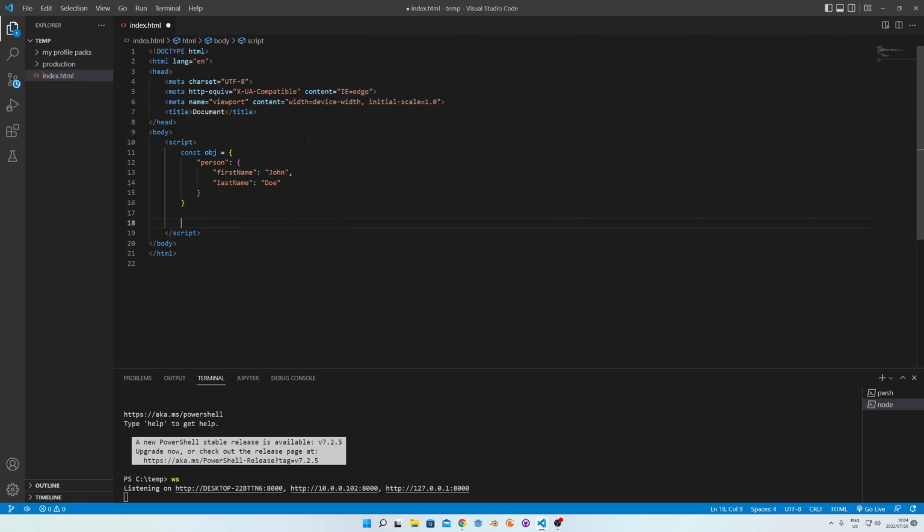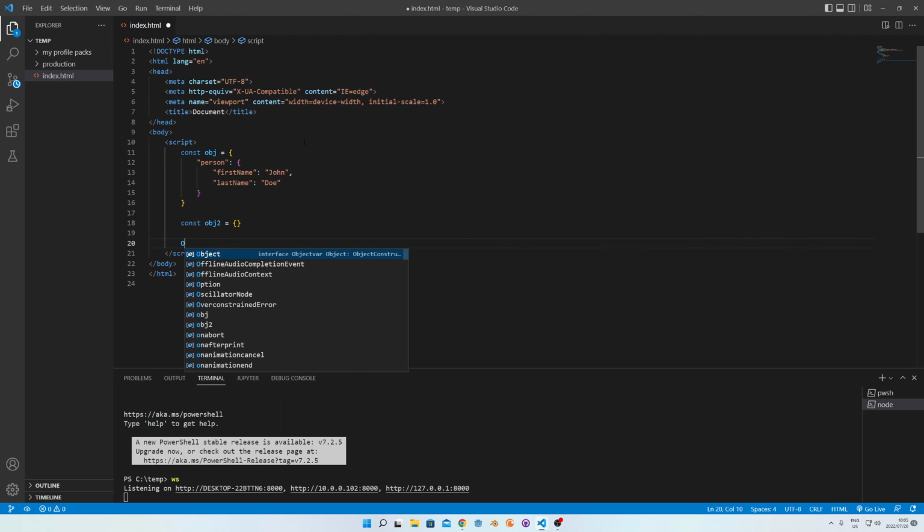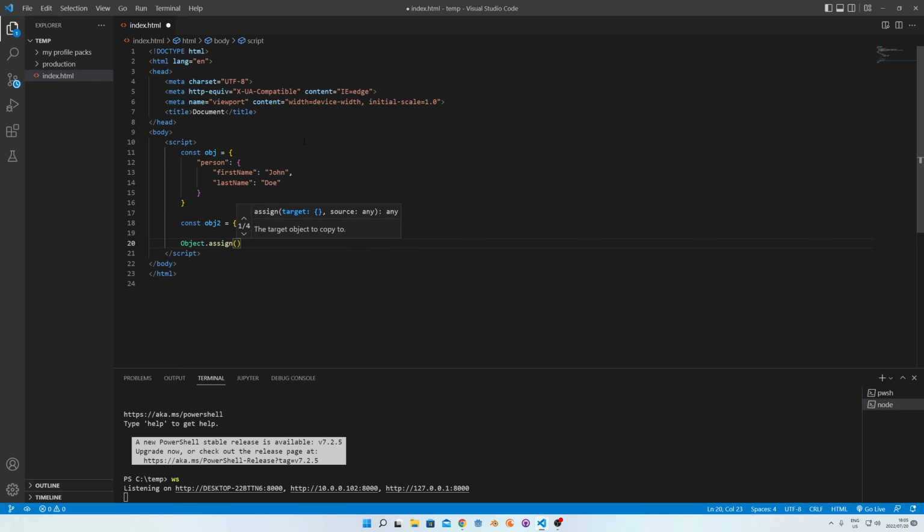So to clone the object, let's say I've got a const obj2, which is an empty object. I want to copy all the properties from this object and place them on this object whilst leaving the original object intact. So I can say Object.assign, the object that I want to assign the items to.